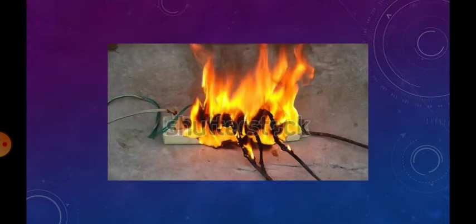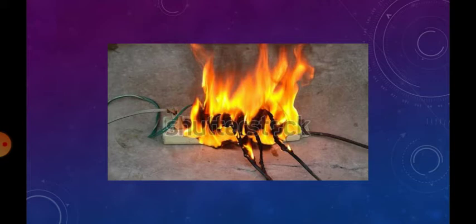Fine. Now, several times we hear or read about buildings catching fire due to short circuit. You might have seen a short circuit sometimes. If we switch on equipment in a house, the electrical fuse wire melts and the electric supply shuts down. It's because the fuse wire is very essential to protect the electrical circuit.